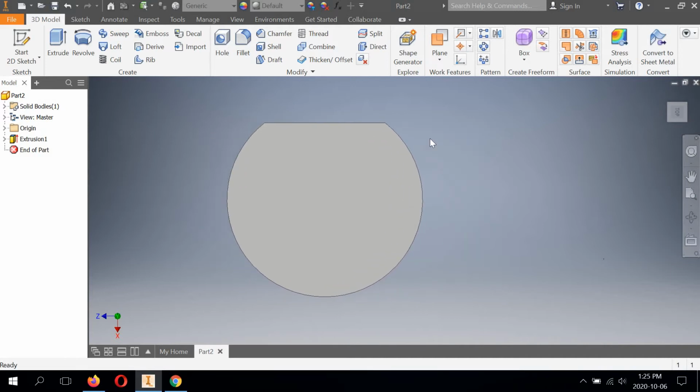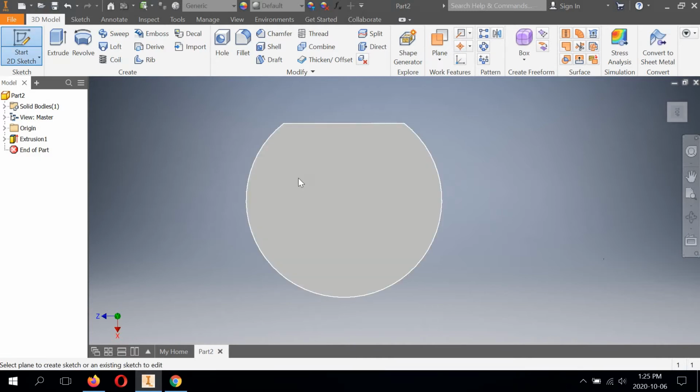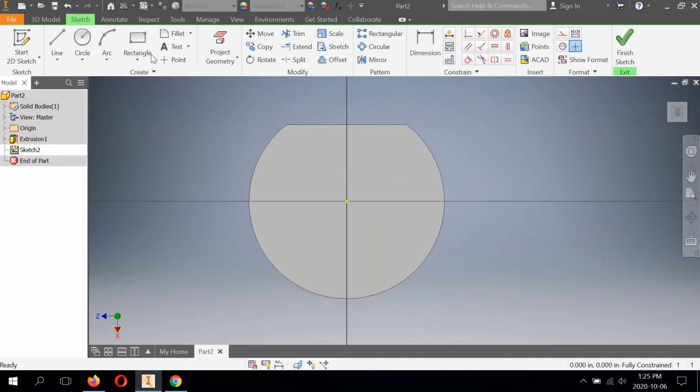Next, we're going to build the main body of the valve body, which is the central extrusion. There's a lot of holes that are going to be passing through this. So we're going to use another 2D sketch, and this time I'm going to select the top face of the base, which is fine, but I'm going to use a rectangle this time. So I'm just going to sketch a rectangle roughly like this, and then begin to constrain it.